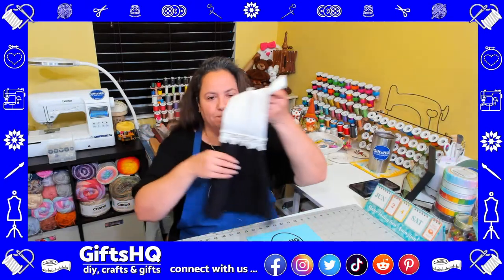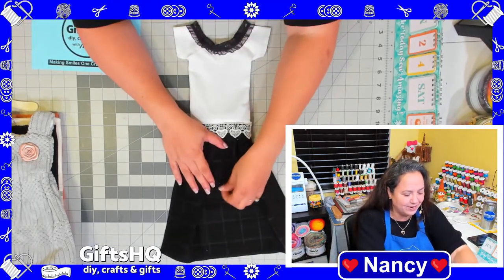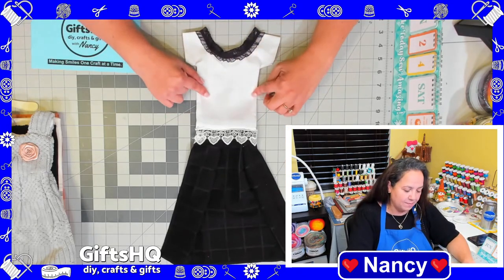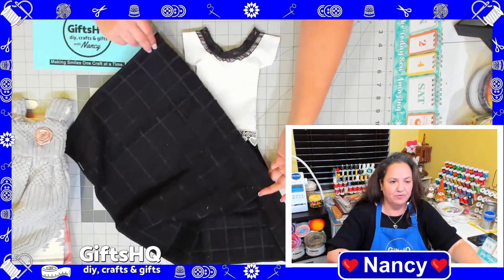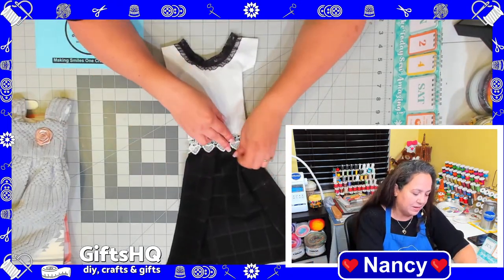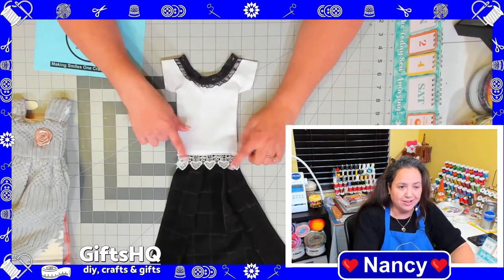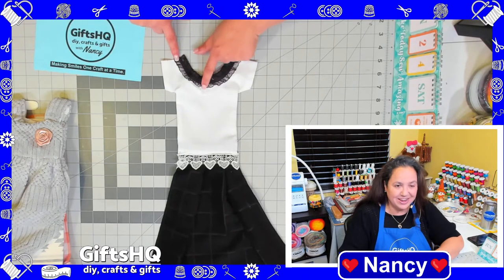And this is one of the towel toppers that I was able to make. This one just kind of reminded me of a little school dress. I don't know why, it just did. It's a little white fabric on the top, and I did use the towel that I got from Walmart, and I cut it in half like I indicated before. So this is the other half that's left over, and all I did was pinch them to create a little bit of a ruffled flare effect of the actual towel. And then for the topper, I used the rickrack to add a little bling to it, and then I used some of the other rickrack to give it a little bit of that ruffle effect. And then I added a little button on here.